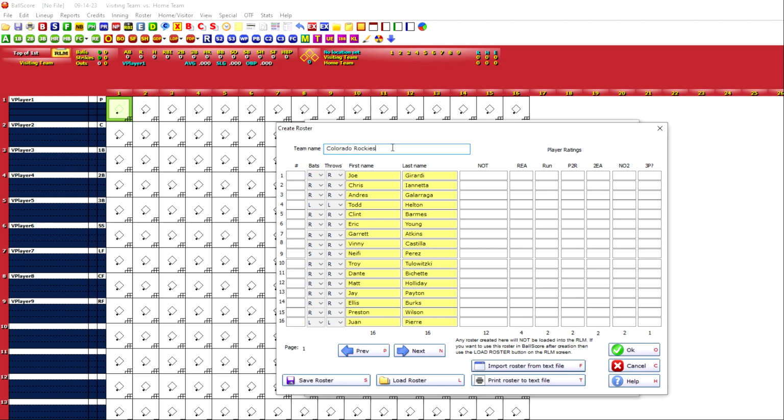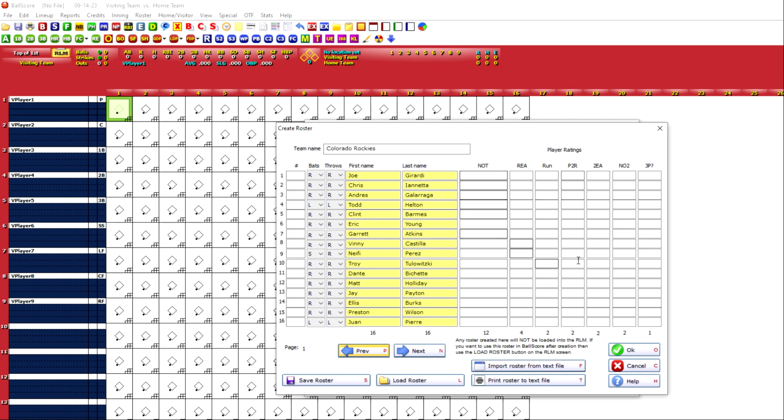Okay, so once you select the team name and make sure everything looks okay, you can go to the second page by clicking Next down here. The other thing you can do from this page is enter the player ratings. If you use player ratings in Ballscore, you can enter them on the screen. This makes it very handy because you have the roster all laid out nicely in different rows, so you don't have to go player by player to enter these ratings. You can just do it from this page if you have them handy. And whatever you enter in here will be the player ratings it enters for them.